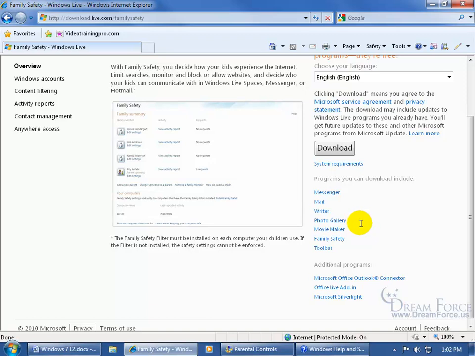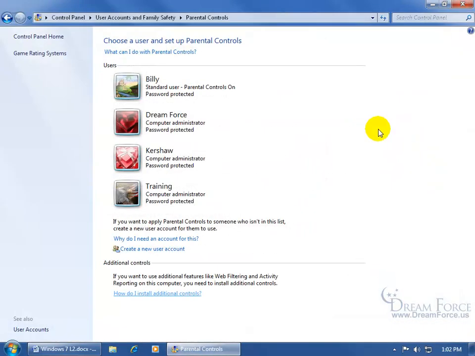So of your own volition, if you want this, go ahead and click download, and once you download it to your computer, go ahead and double click on it to run the system, and it will give you the choice or the option to install any or all of these. If you just want the Family Safety, go ahead and just check that and it will install that. Having said that, go ahead and close out of these windows here. You'll come back to this window here.